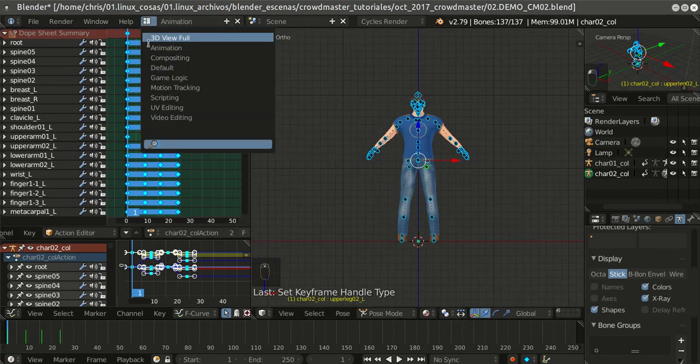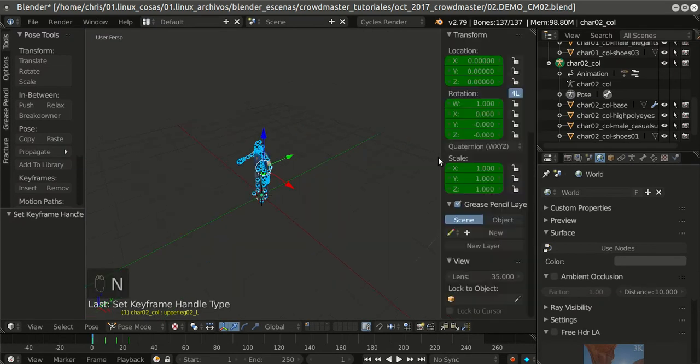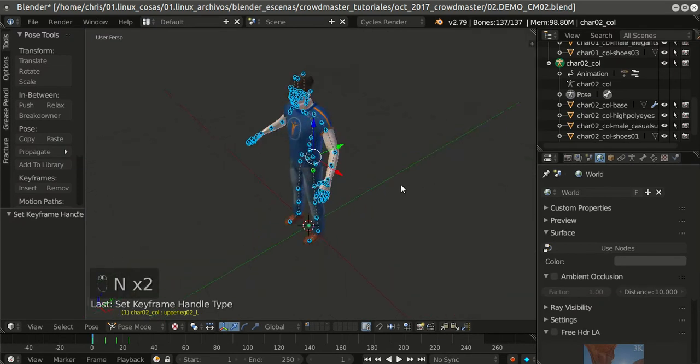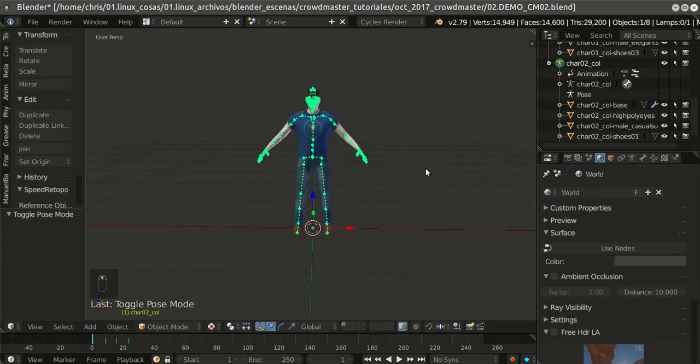I return to default, correct, and I make a group with this character. I go back to object mode, correct, and I select.